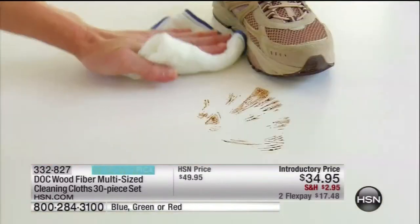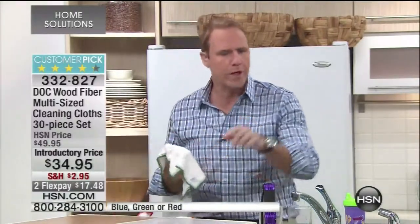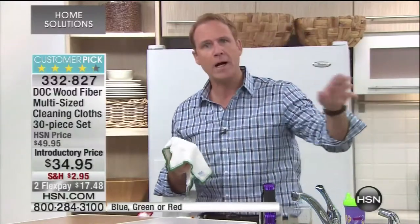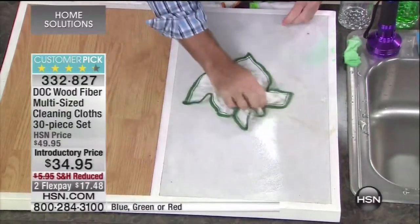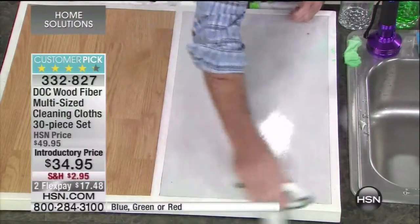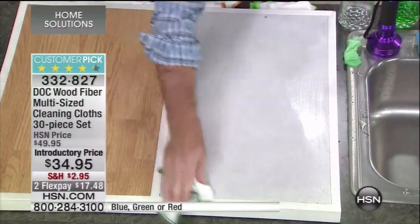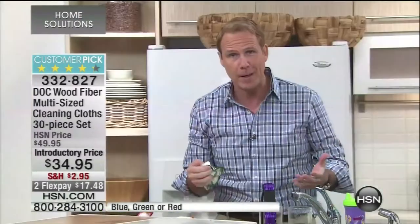It's fun because we have fans, and then we have fanatics — and we have lots of fanatics. One of the things everybody does is share them. They buy several packs and share them with people in the cul-de-sac, neighbors in their building. Formica, wood, stainless steel, granite, indoor-outdoor — we have the jumbos. The idea that you can get rid of all these chemicals and never have to buy paper towels again is just hard to wrap your brain around.